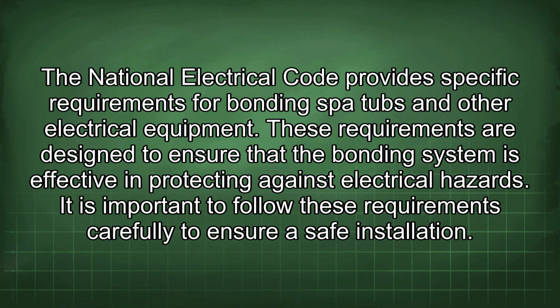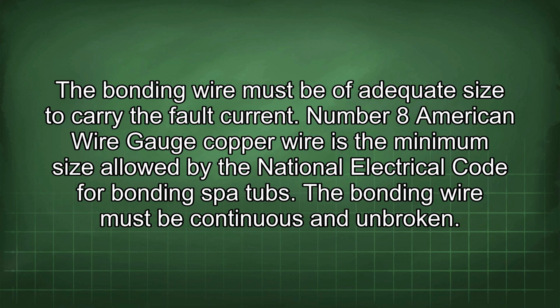parts. The National Electrical Code provides specific requirements for bonding spot hubs and other electrical equipment. These requirements are designed to ensure that the bonding system is effective in protecting against electrical hazards. It is important to follow these requirements carefully to ensure a safe installation. The bonding wire must be of adequate size to carry the fault current. Number 8 American wire gauge copper wire is the minimum size allowed by the National Electrical Code for bonding spot hubs. The bonding wire must be continuous and unbroken.